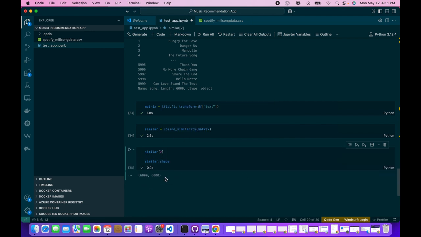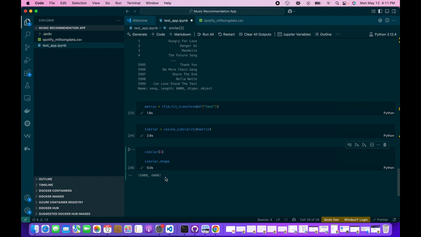Like 6,000 by 6,000. So what this means is that it is a matrix, and each row of that matrix is the vector cosine similarity of that lyrics and every other song in that 6,000 rows. So each row caters for every unique song.